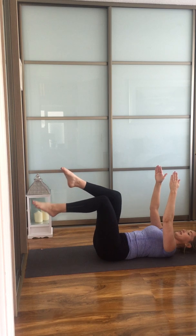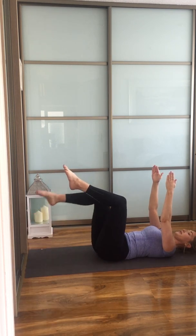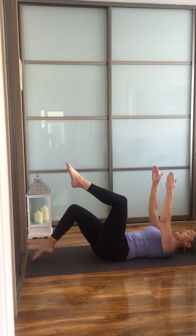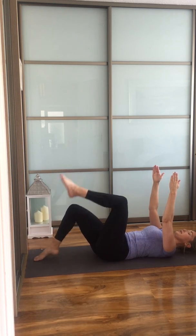We're going to go for 6. Keep focusing on that deep breath for 5, 4, 3, 2, and on 1. Both feet lower down.